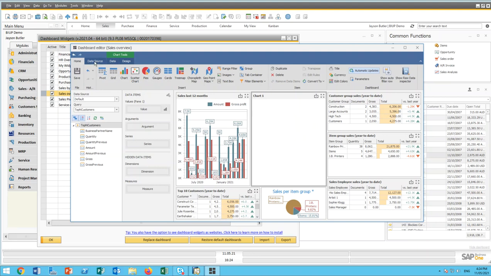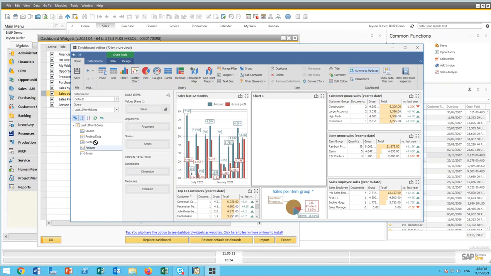What are we going to display in the chart? We can go up to data source and create new ones, or we can pick a default or one from a list here. There's one for this particular dashboard. We have multiple queries that are set up for the different charts, and if I pick the last 12 months sales, we then need to decide what we're going to display. What's the value of our chart going to be?